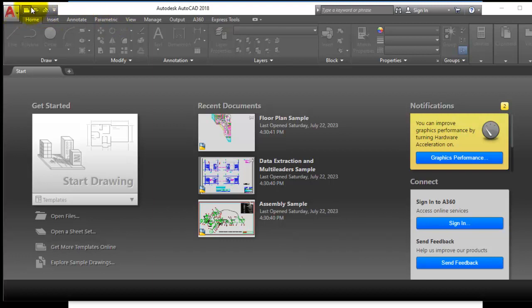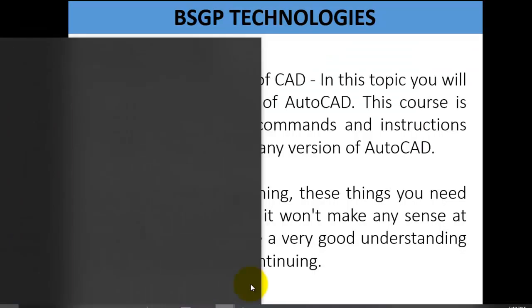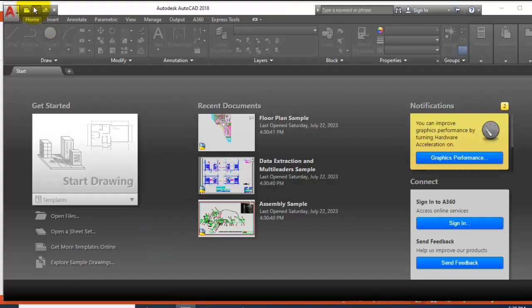Immediately to the left, we have what we call the quick access bar. This is very common to other programs, like this program I'm using for presentation. This is Microsoft PowerPoint. You can see that from here we have the same title bar, we have a quick access bar similar to AutoCAD, where we have the new icon, open icon. You can increase the icons by clicking this button with a short bar, we call it the more button. So you can show the menu bar.